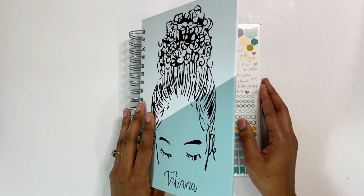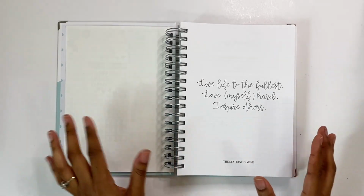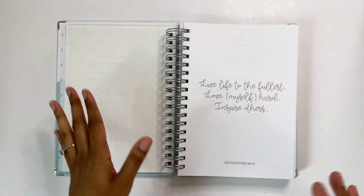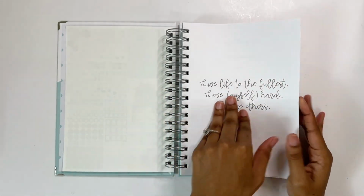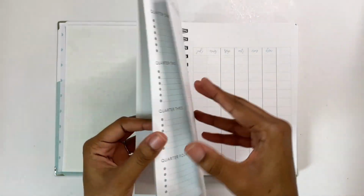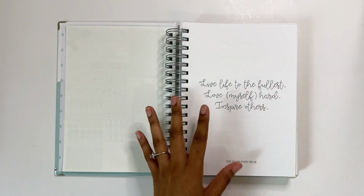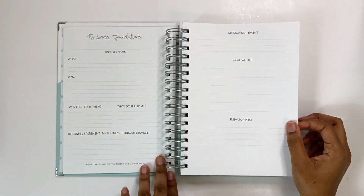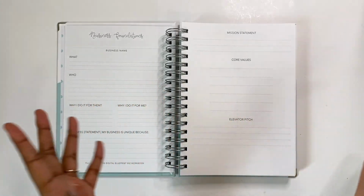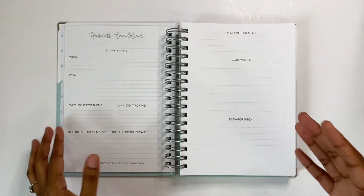And so today I'm actually going to be filling out the foundational pages. In yesterday's video, I showed you guys a quick flip through of the planner in general, to get familiar with it and learn how it's set up. Today I'm going to fill out these first 20-ish pages. A lot of it's going to be sped up when I actually get started, but I'm going to break each of these pages down for you first so you can have an idea of what to fill out. Definitely make sure you have the foundation workbook if you need a place to spread out your thoughts, a little scratch pad. And so let's go ahead and get into these pages.